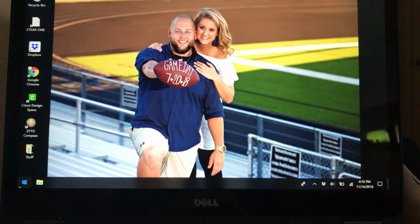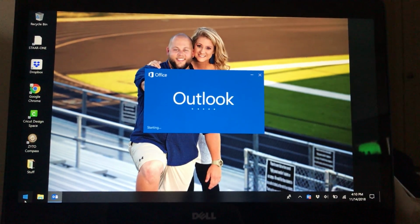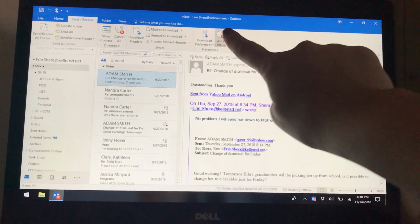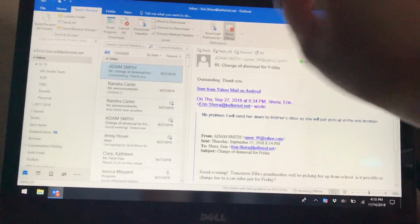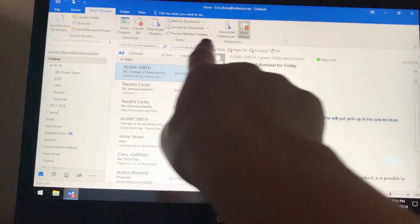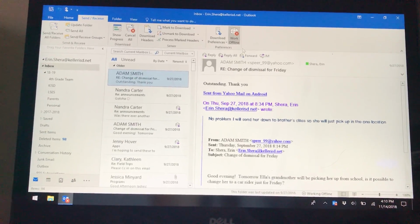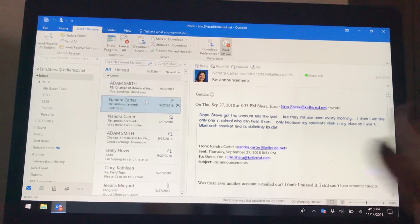All right, first thing. If you're still using Outlook, the first thing I would say to do is go to Send and Receive. Go to this little guy. It is a little world with an X on it. You think because it has a red X that it means that it's off. No, it just means it is turning the world off. Make sure that it's actually grayed out. So you see how none of these are grayed out, and then all of a sudden this one has a little border around it. That means that it is offline. It is not connected to the internet, so no emails will come in or go out, and you can just be done with it.